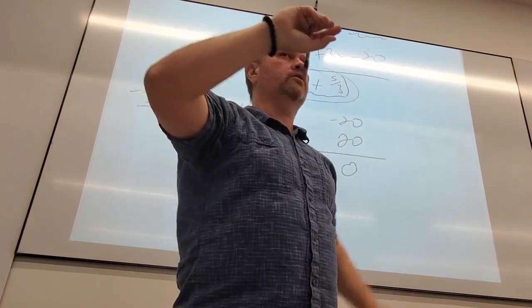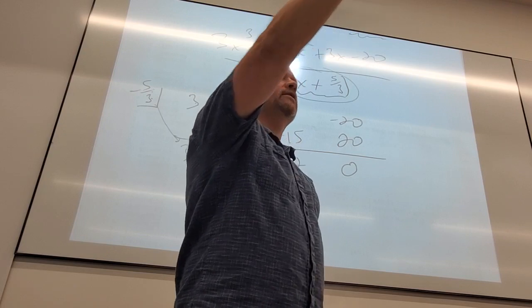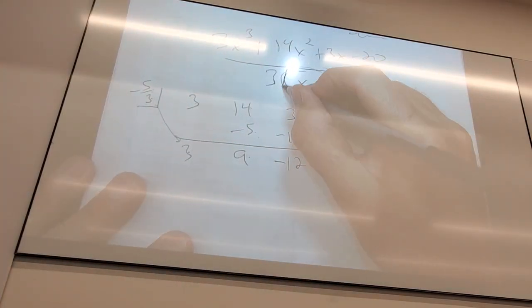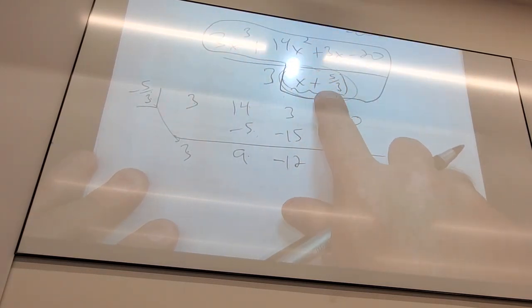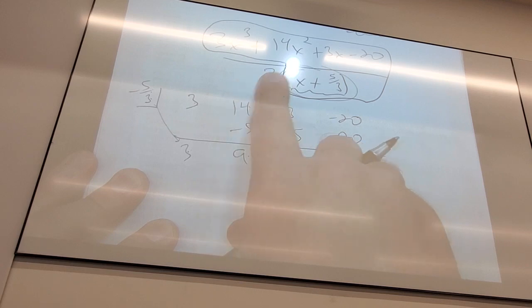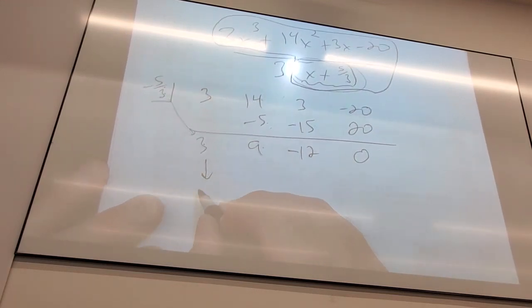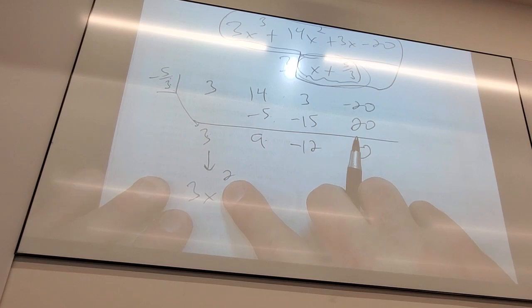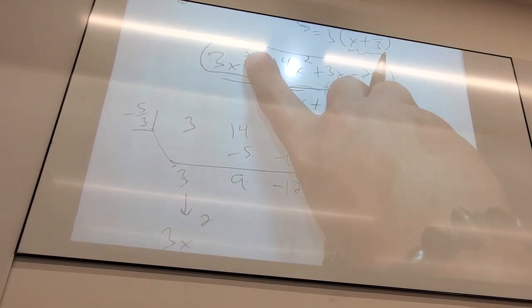Now, not quite. There's one more step I've got to do. I haven't fully divided yet. I still have to divide by 3. I really want you guys to understand this. We divided this by this. We still have to divide by 3. By the way, let's do this first. What does this represent? 3x. How do I tell what this is going to be? What was it? It was to the 3rd power.